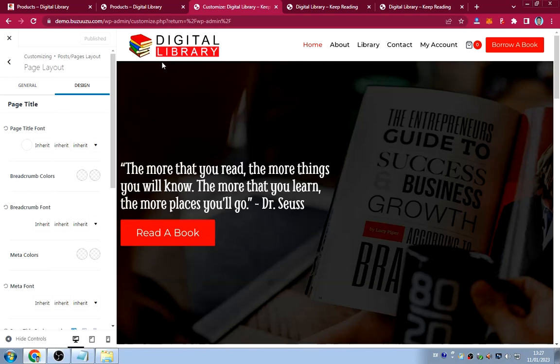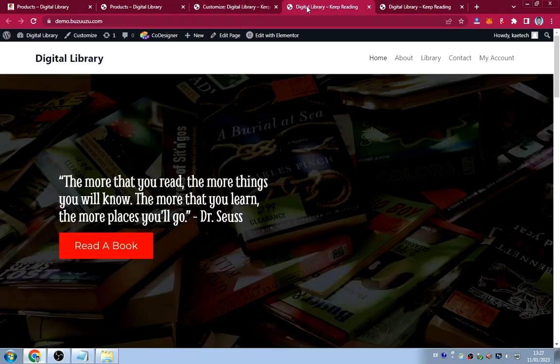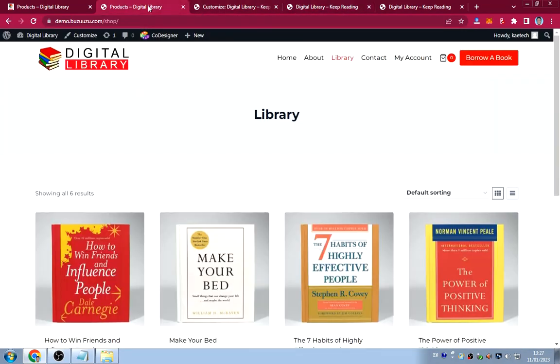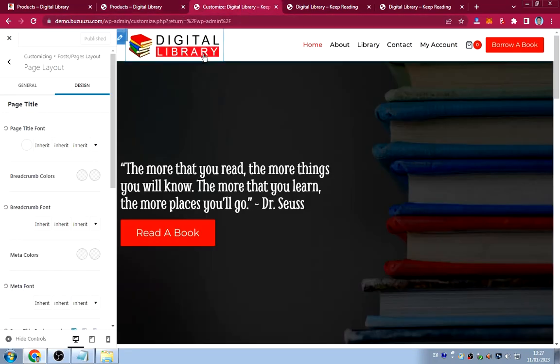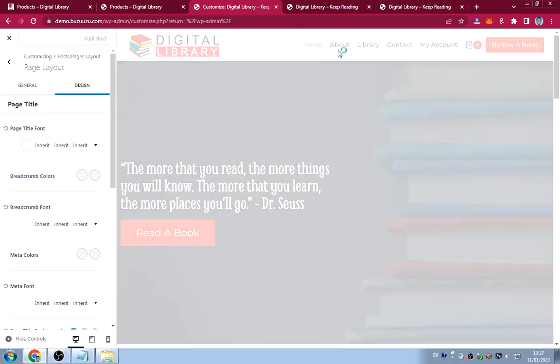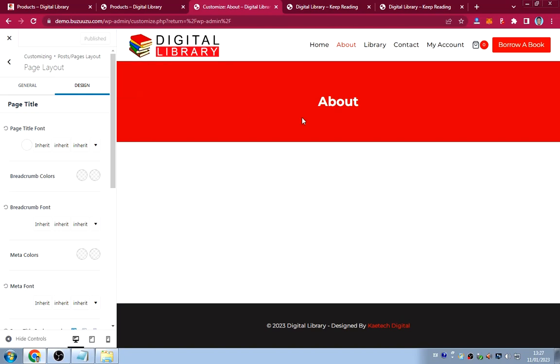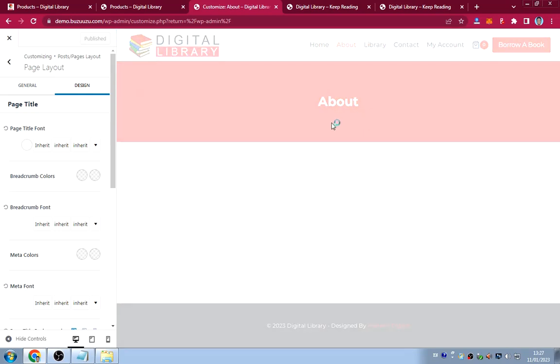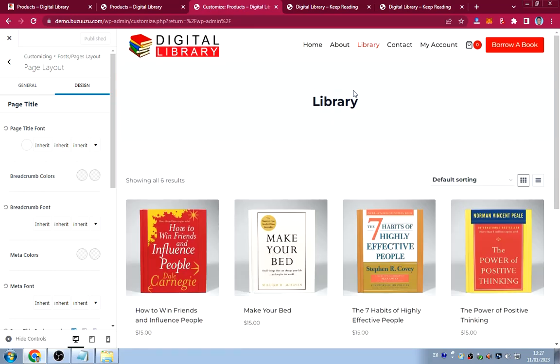I don't know why it's not really working, but let me just refresh it again and see, because it's supposed to give me what I want. But then of course I can customize it in a different way. Let me look at it this way. Okay, so it picked it over here, but it did not pick it at the shop side. Meaning that I have to customize it at the shop side also.